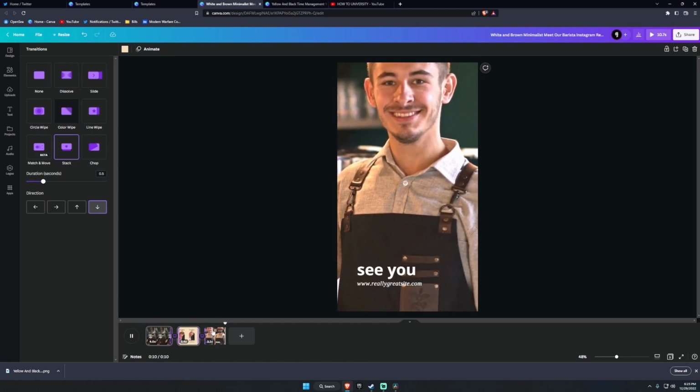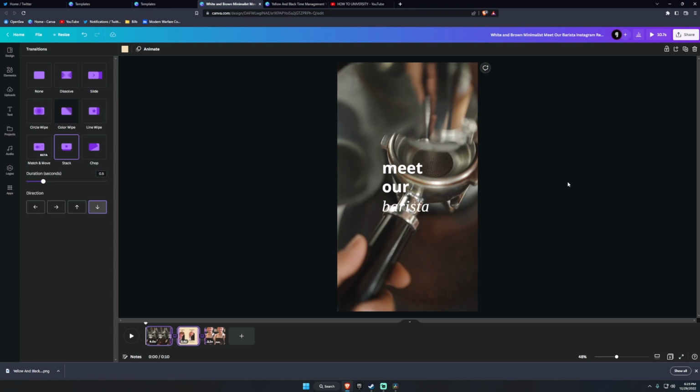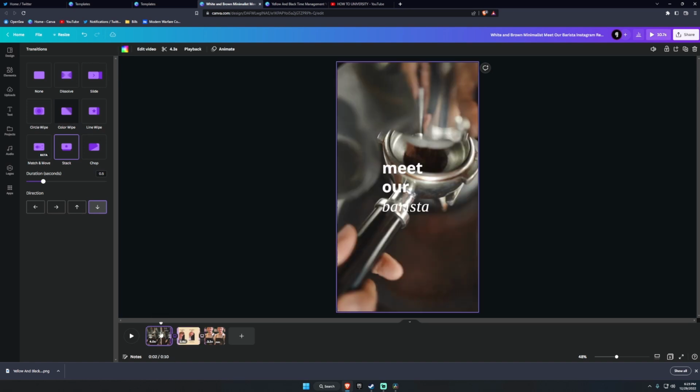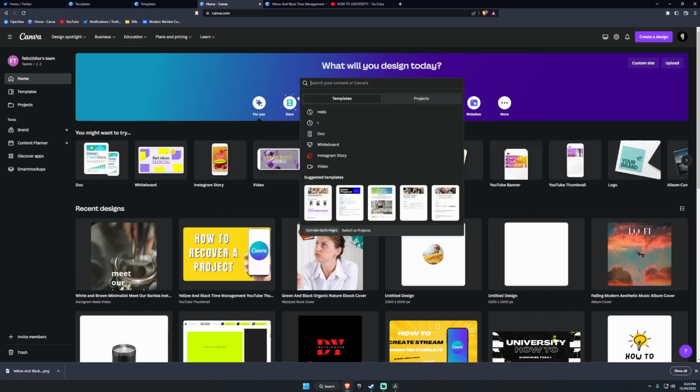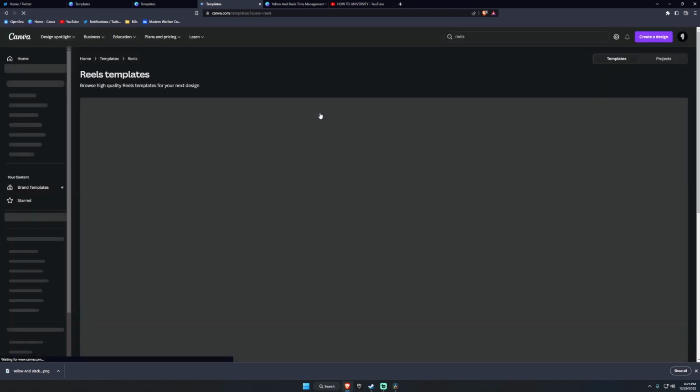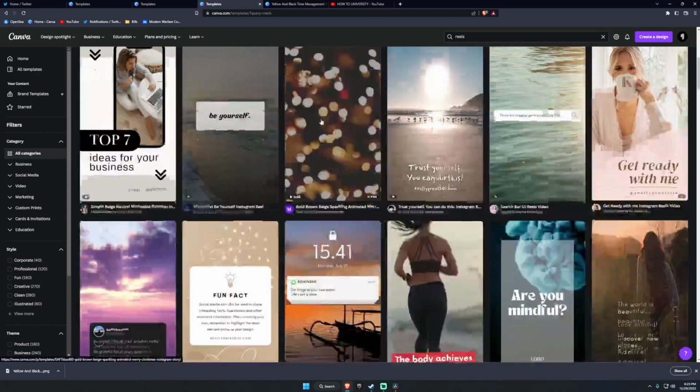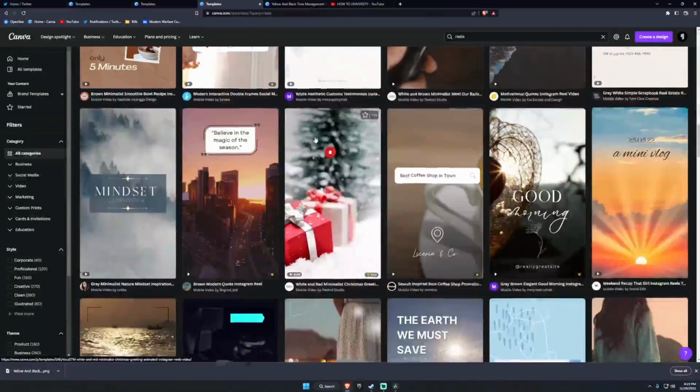So that is how you can take this content and upload it to the social media platform of choice, whether it's YouTube Shorts, Instagram Reels, or Facebook Reels. And it's as simple as going in and typing in the word Reels inside of the search bar. So one more time before we leave, we're going to go to the search bar, type in Reels, or it should be your last one there. Scroll through thousands upon thousands of different reels that you can create.